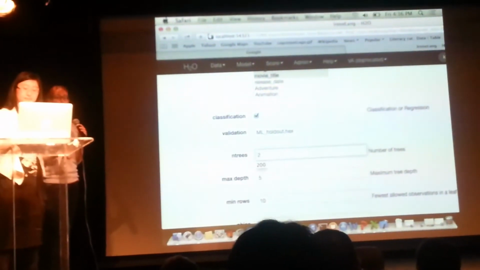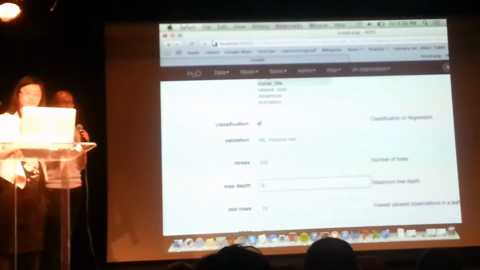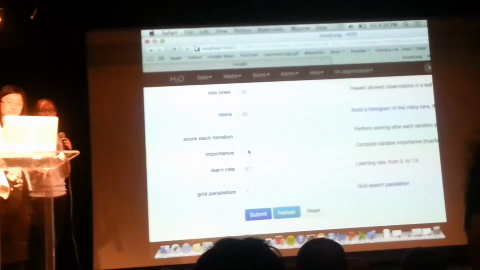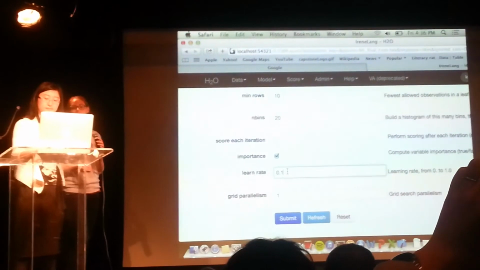So this is the GUI that we've been using, and it's something that our engineering team has worked really hard on to try and make what often appears to be very complicated data science more accessible to people. And while we're doing that, we'll build the GLM model so that you guys can kind of see the difference in the classification error rates on whole data sets, which is really where the rubber meets the road, I think.